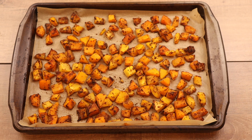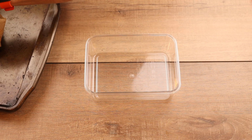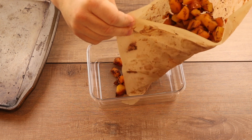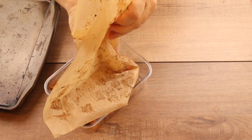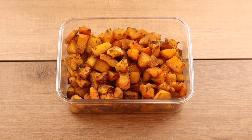Look how brown and crispy that is. I mean, that has some great flavoring on it right there. You just look at it and see that that looks good. So I'm gonna take the squash and put it in a storage container. I just pick up the paper that it's on and kind of drag it by the 4 corners over to the container and then kind of make a little funnel out of it and dump it all into the container there so I don't have to get another spatula dirty or anything like that. And you can see here, it's ready to store.